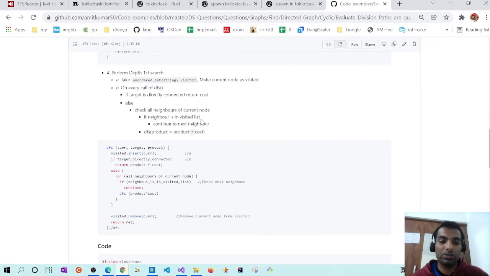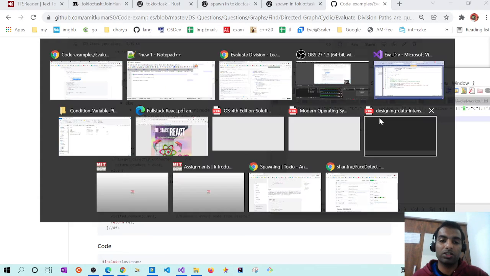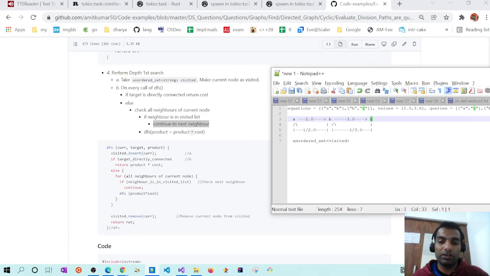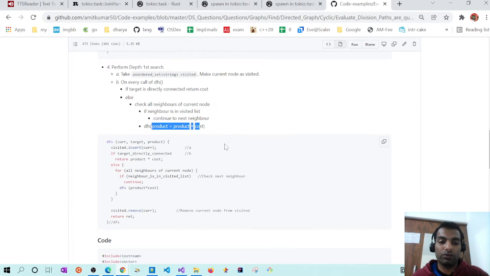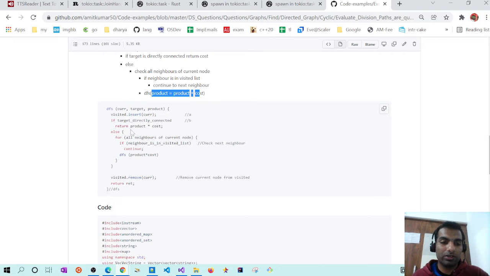If the neighbor is in the visited list, we have to continue to the next neighbor, that is C here. And if that neighbor is equal to the destination, then we have to return the product of cost. This is the pseudo code. We'll look at the code in the subsequent section.